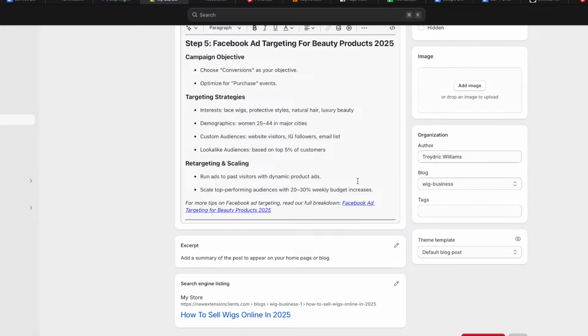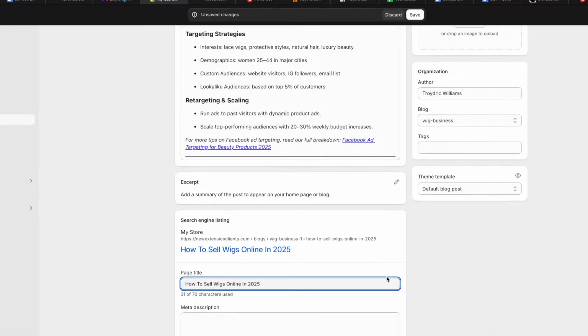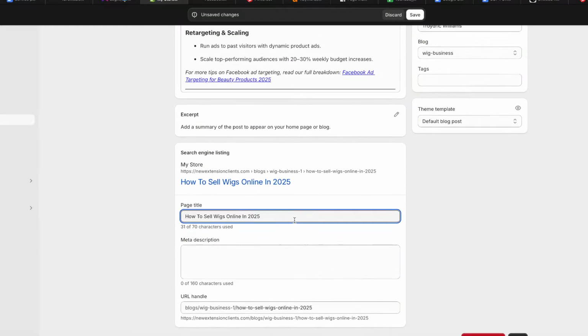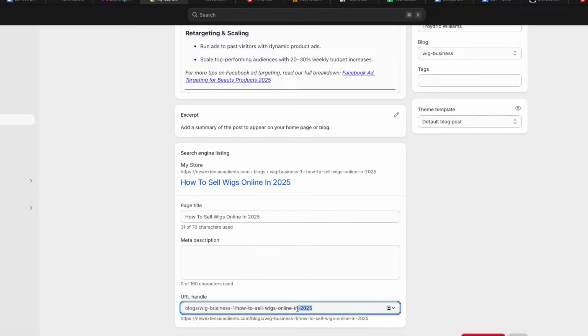Okay, one more thing. You want to make sure your URL contains your keyword. So I don't know if y'all can see this. It says how to sell wigs online. What we don't want is the date in here. We just want this to say how to sell wigs online. Actually, we need to change one more thing.